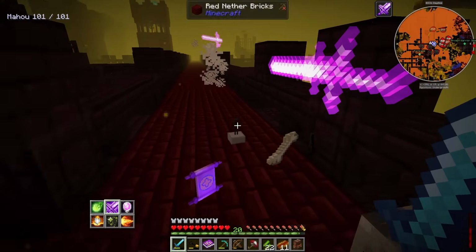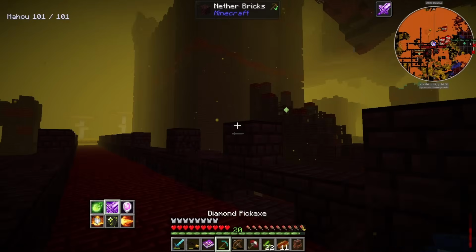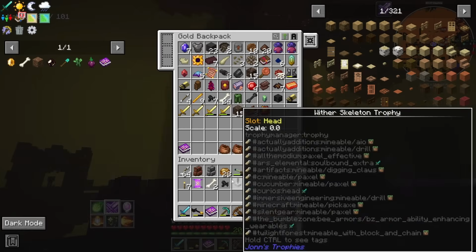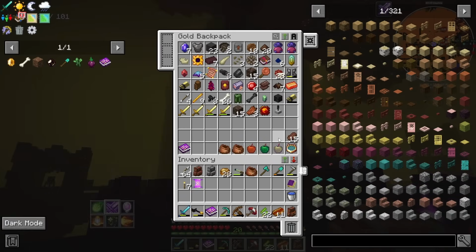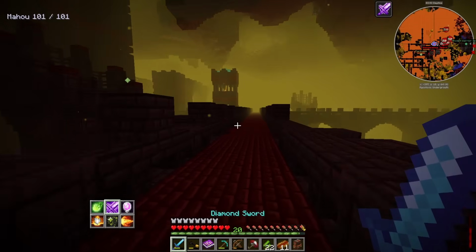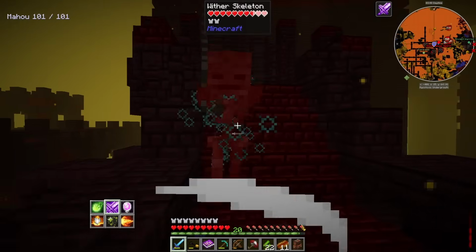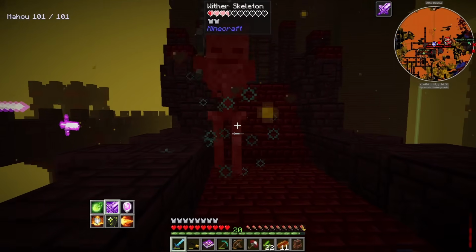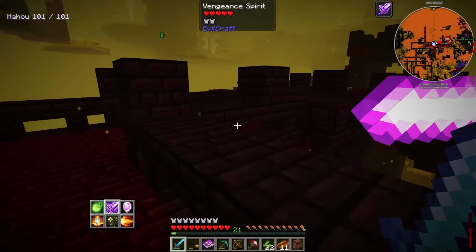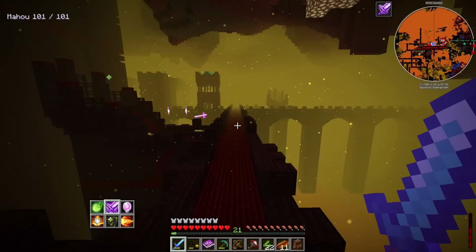But we also did spawn... Oh, there's another wither skull fragment. I think we might have 9 now. No, we only have 8 skull fragments. We need 9, but we did get a free wither skull because we killed a bunch of them, so that's cool. Anyways, there's one of the ancient warrior spawners from Iron Spells that spawns the ancient warriors.